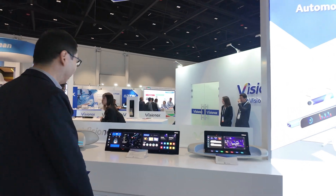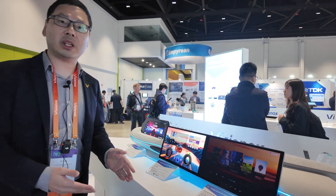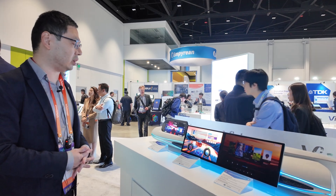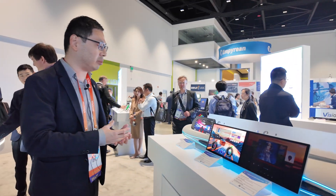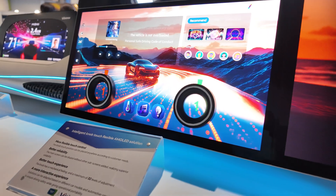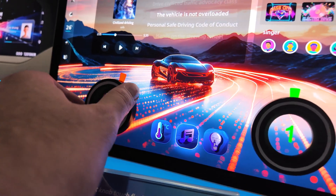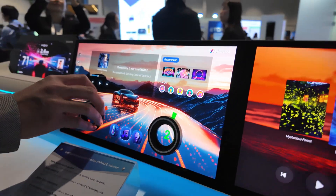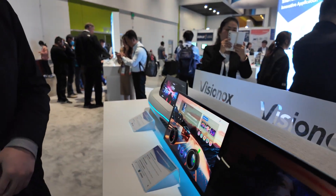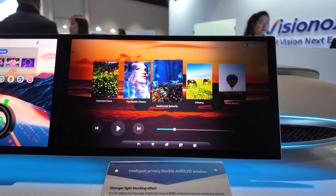If you come this way, we're going to have some cool car displays. This is what we picture as an application in a car. In cars, there are two groups of people: one group likes physical buttons they can push, and some others like touch interactions with a giant screen. This is a combination of both — a large screen while you also have a dial that interacts with the display. Hopefully it can satisfy both groups.